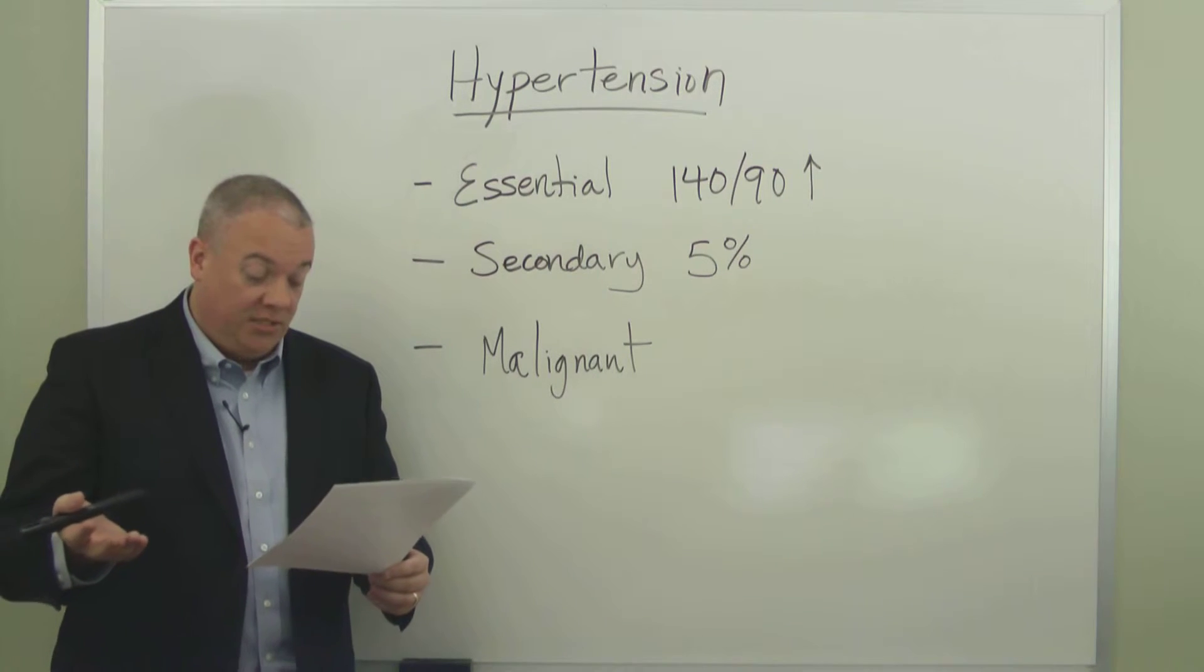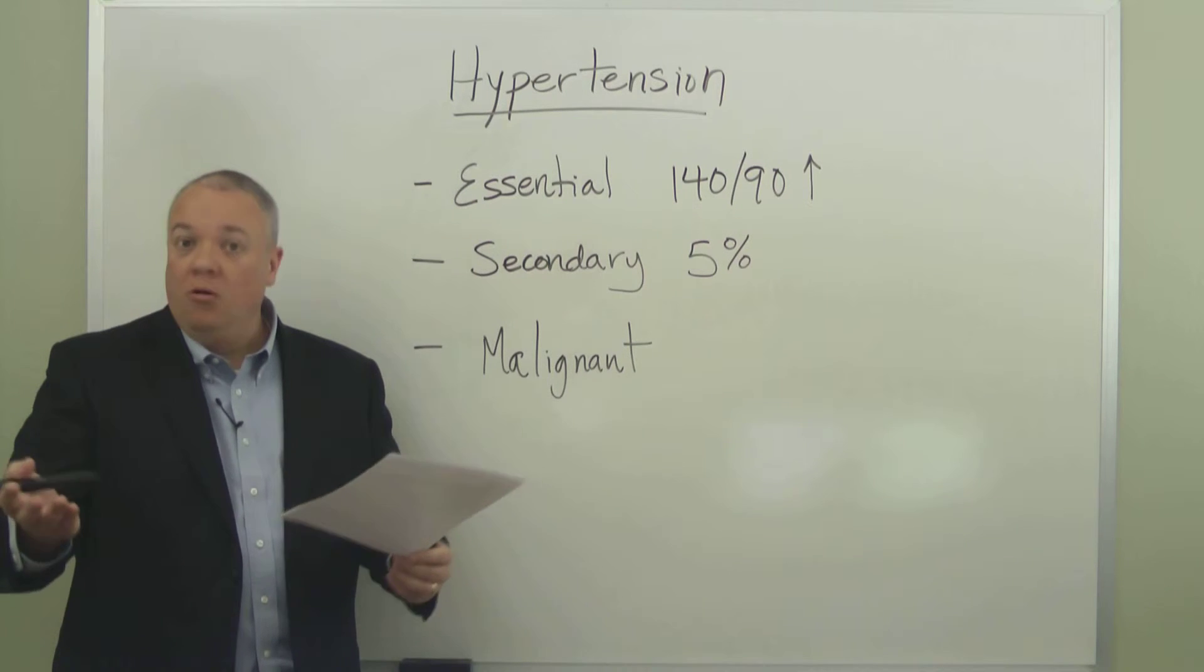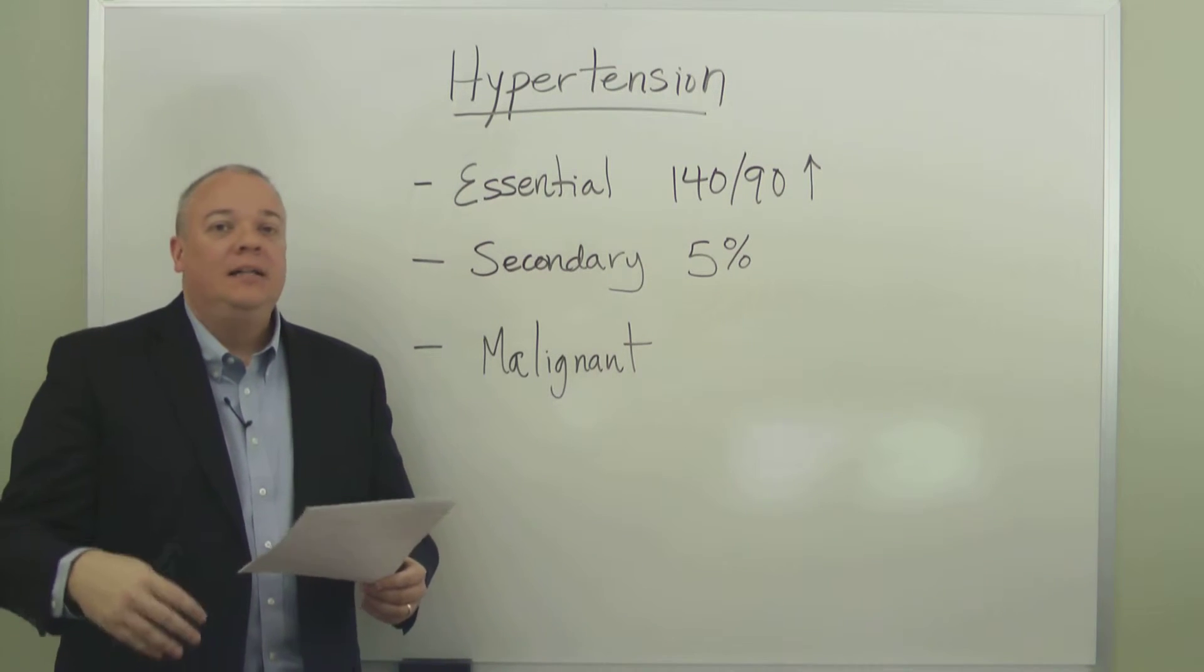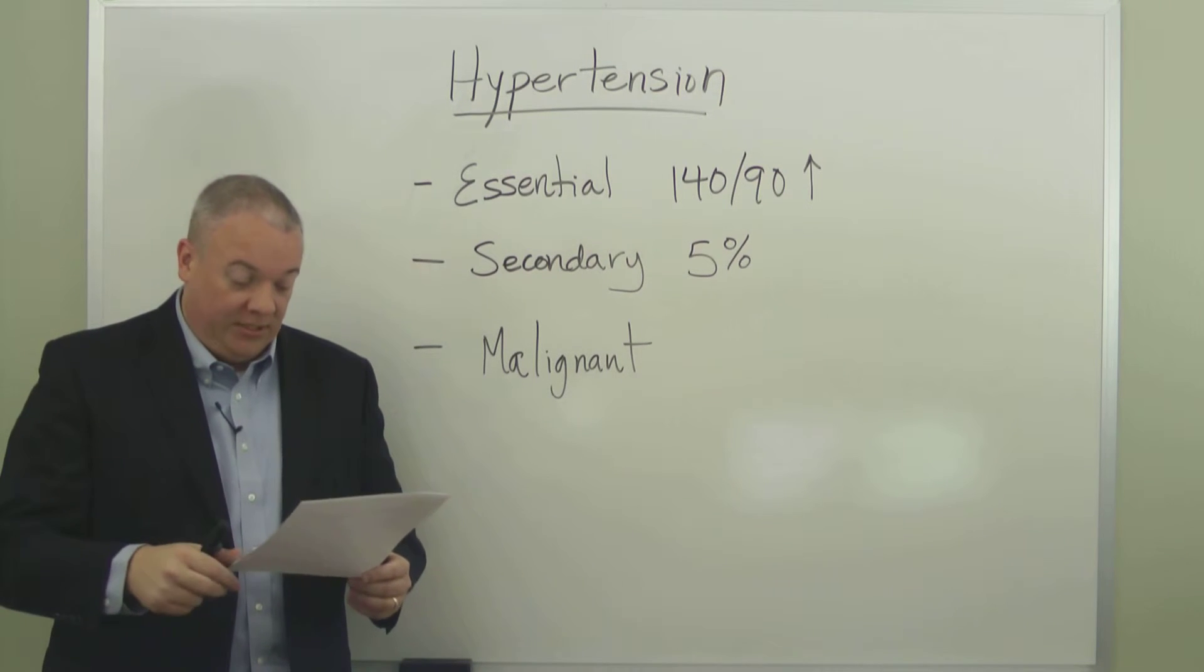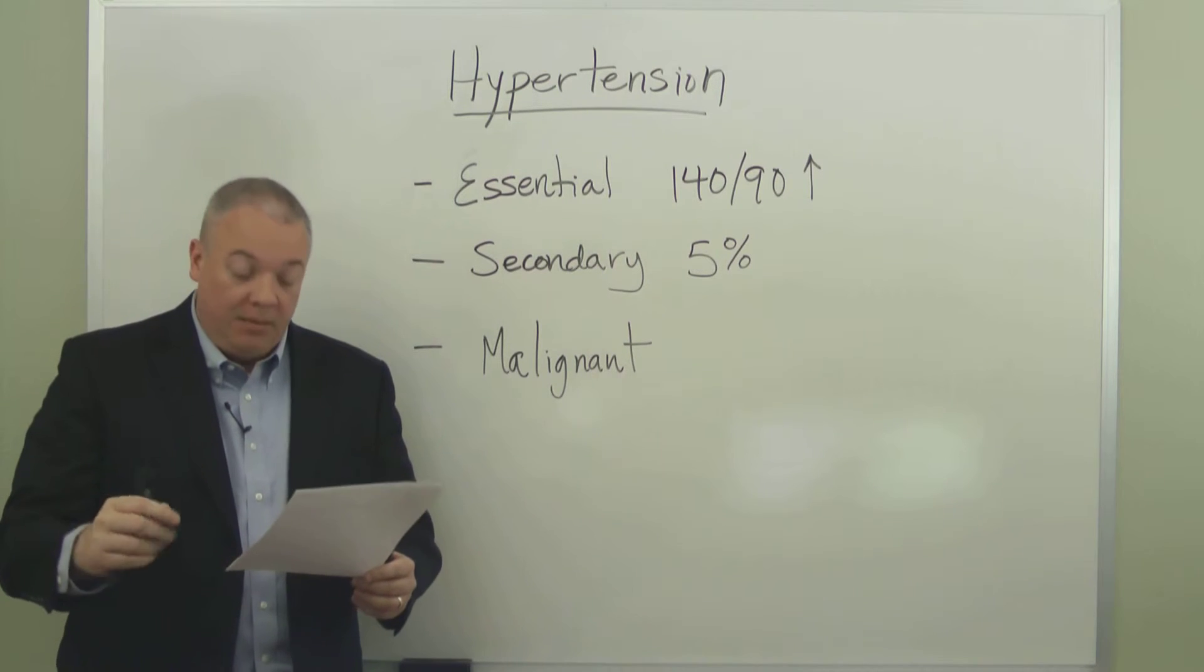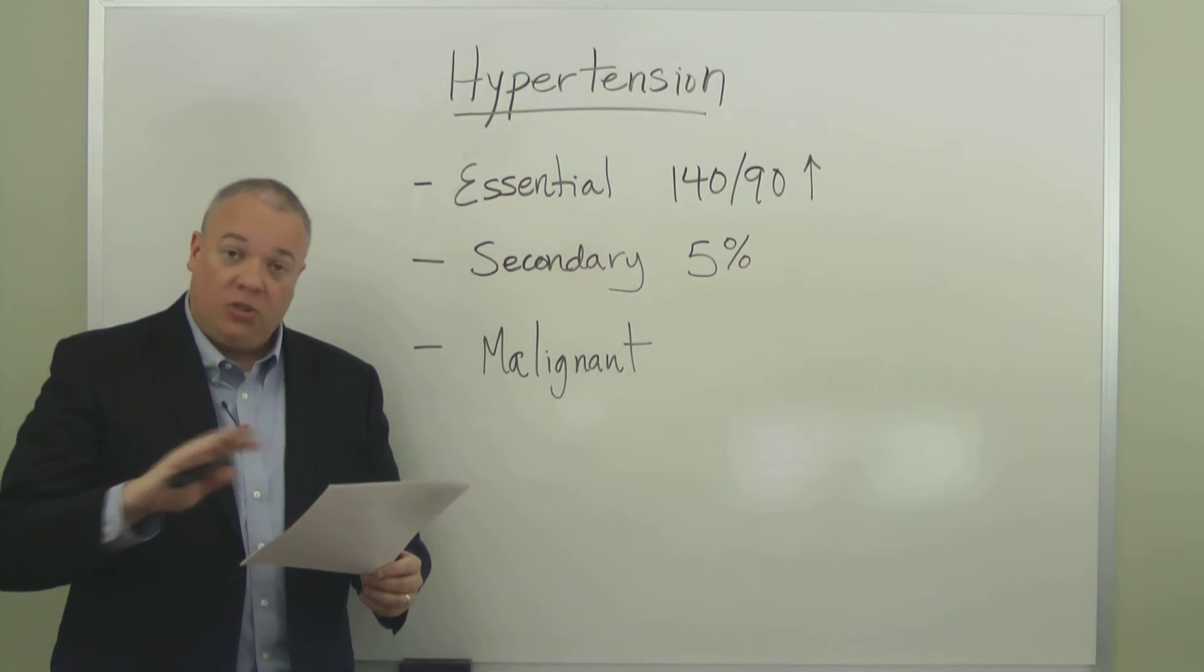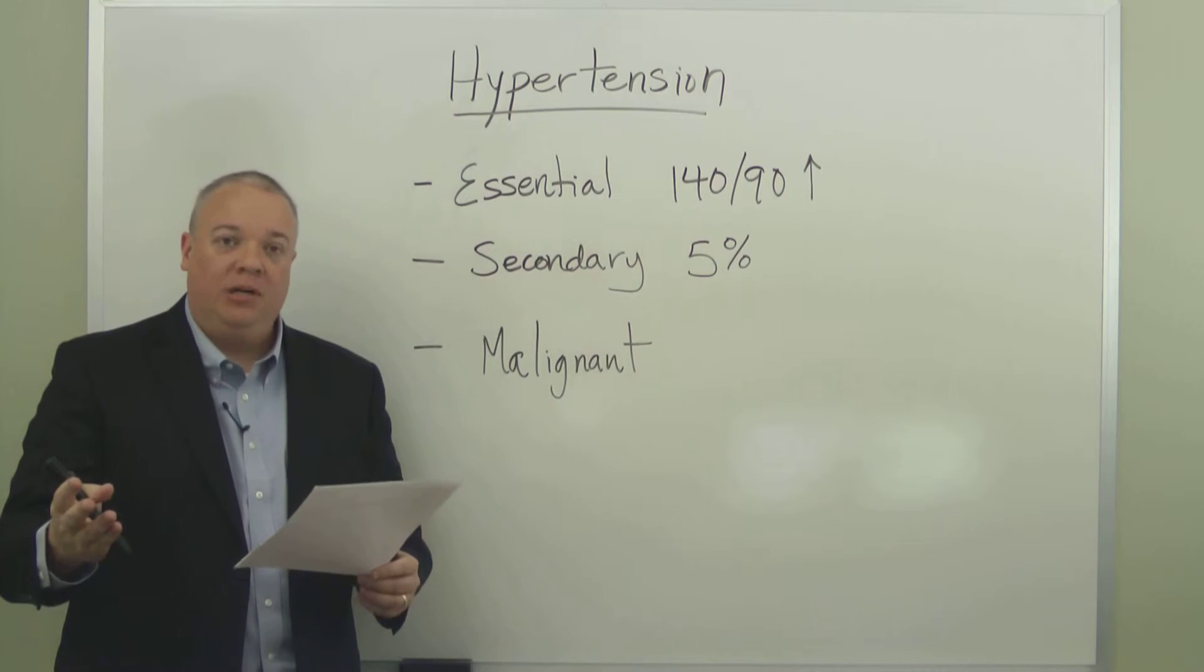It can be due to secondary causes, renal artery stenosis, or there may be no known cause. Blood pressure levels are so high that they have to be brought down safely but rapidly. The goal with malignant hypertension is to provide immediate treatment by decreasing the blood pressure over several hours, no more than 25% of lowered blood pressure over a one to two hour period.